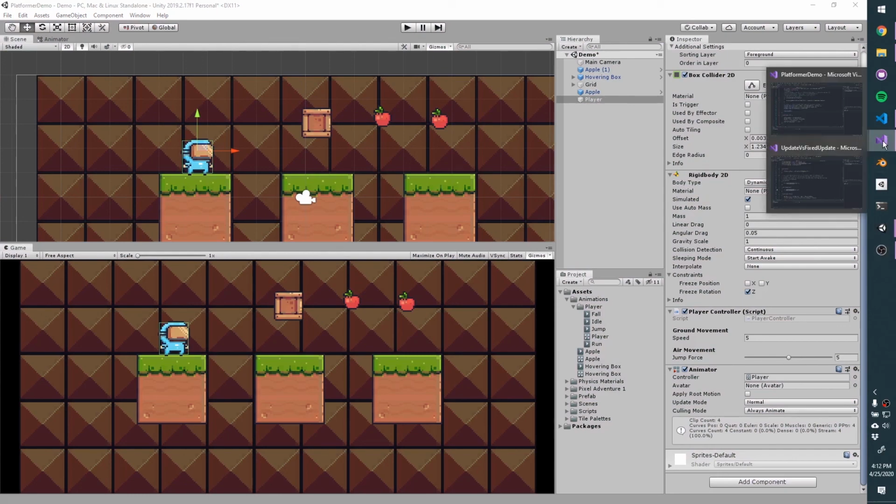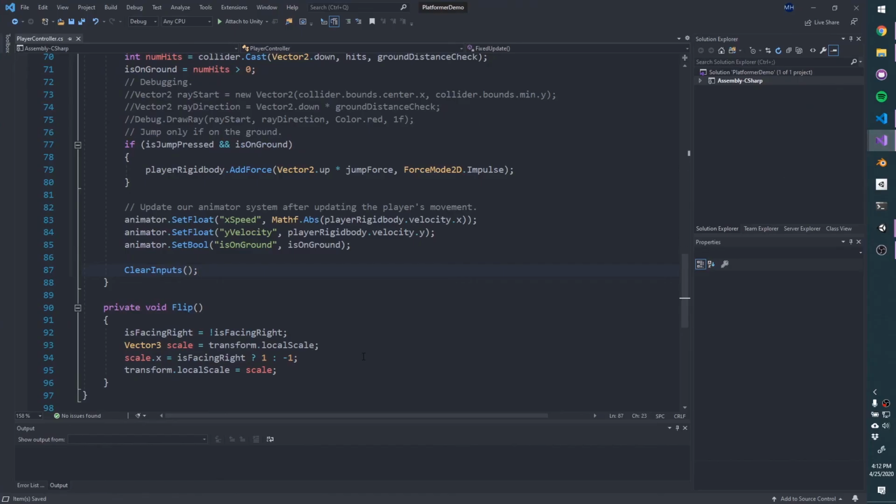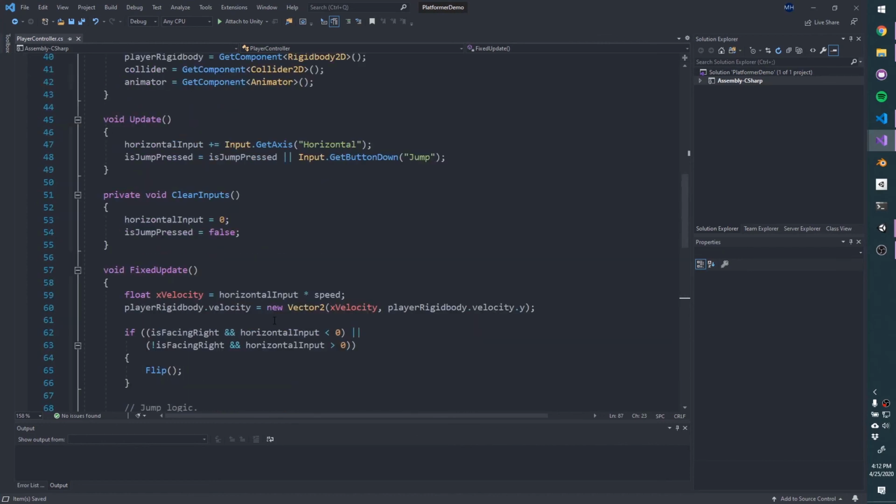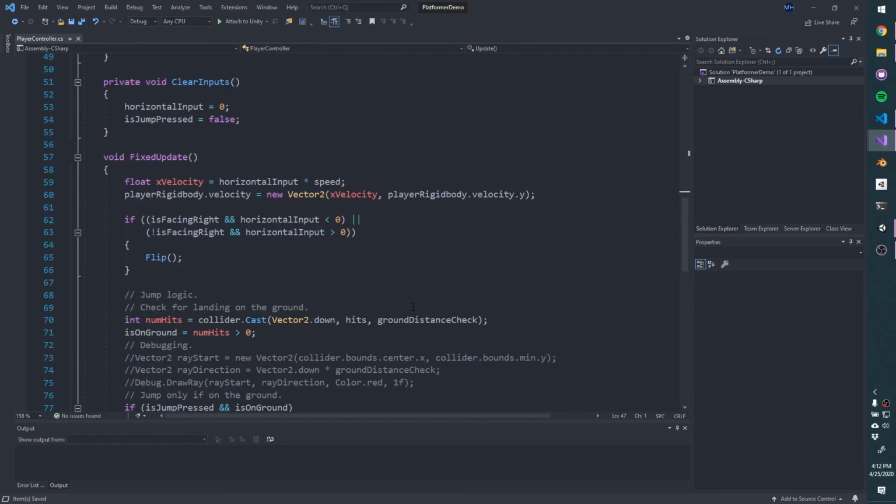We could get more finely controlled with it and separate some more aspects of this into update, but this should be good. This should keep us responsive to inputs and then keep things in sync with the physics engine.